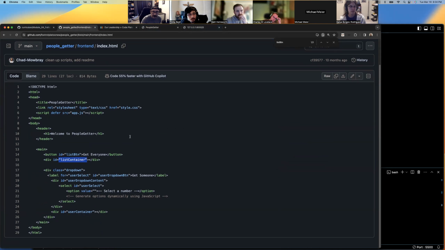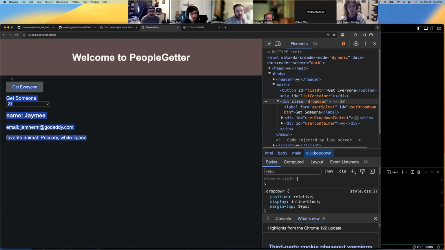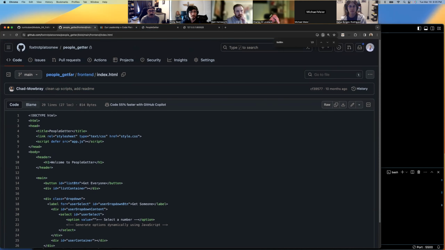We just grab the ID, and when it changes or when we want to do something to it, we refer to it there. We use fetch to make a call to a backend. We pull that information in and we spit it back out to the HTML by generating containers for it and pumping it in there. Nothing crazy. We've seen this before. But let's talk about my favorite part, which is the API.